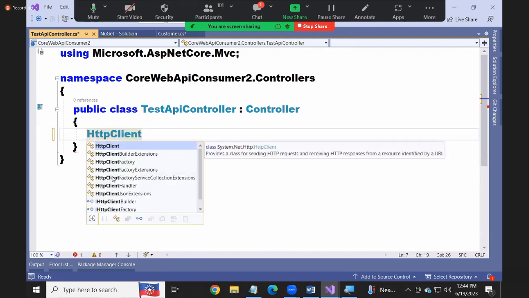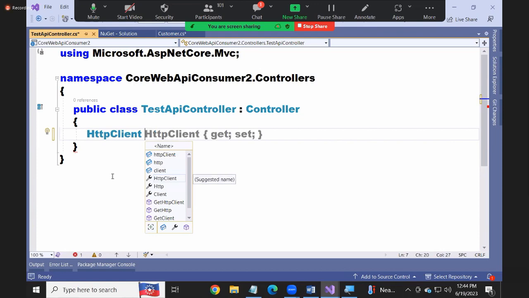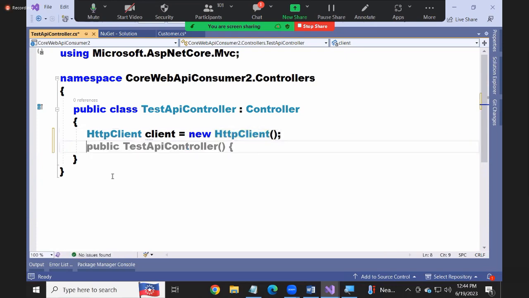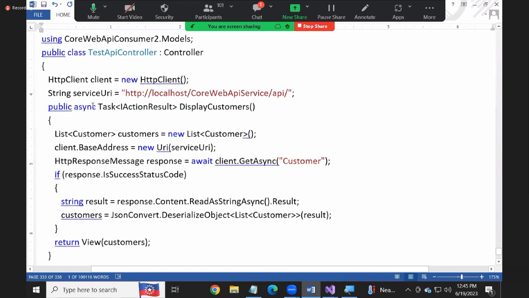The HttpClient class. HttpClient client is equal to new HttpClient. Create the instance of it. Afterwards, you just pass the service URL. You'll have an attribute called service URL, and you just need to use the service URL.